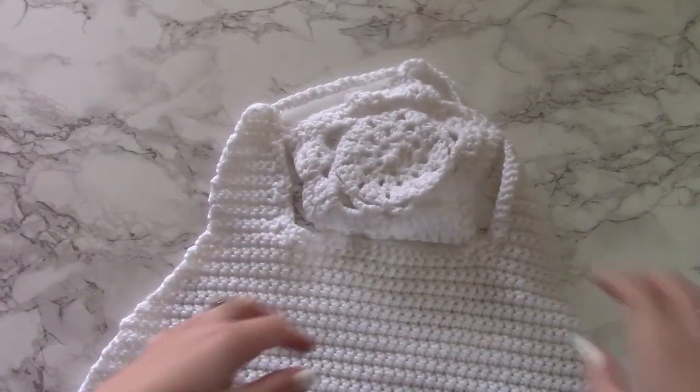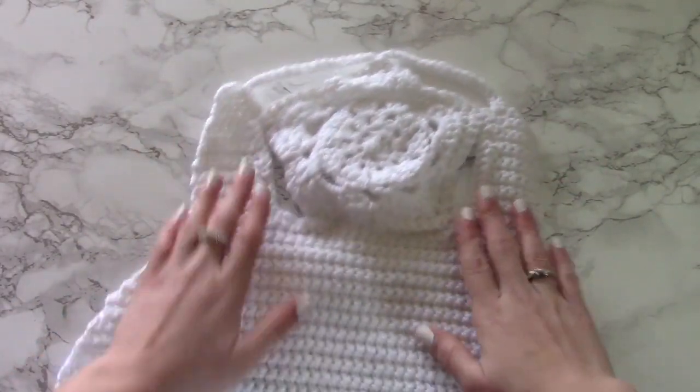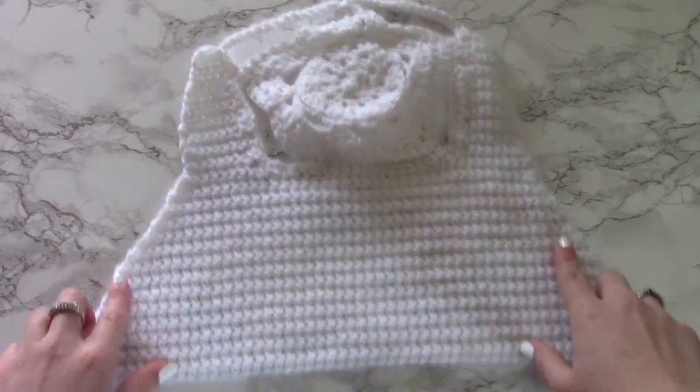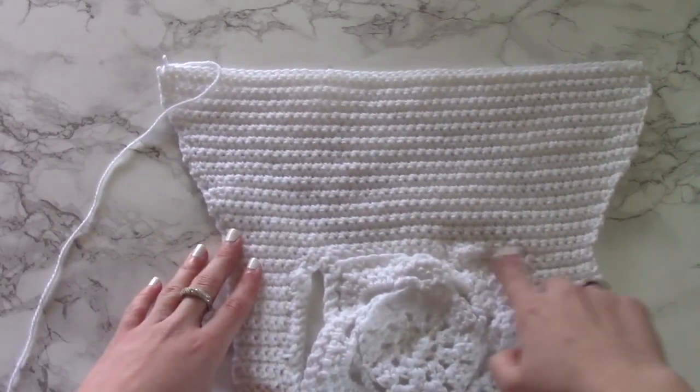Now I'm going to show you what I have so far, and it looks really weird, and the way I'm going to make it look much better is I'm actually going to do a layer of single crochet around the top just so it looks nicer. But let me just explain to you what I did.